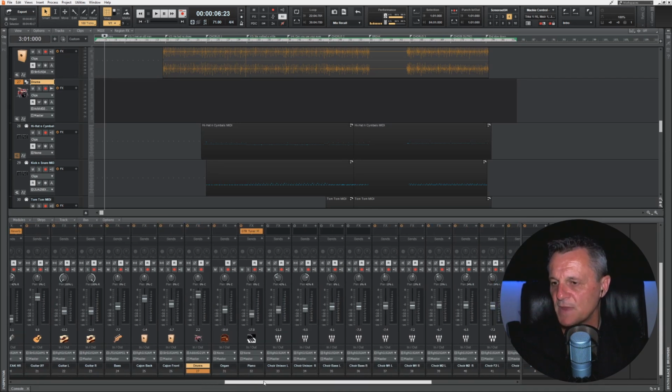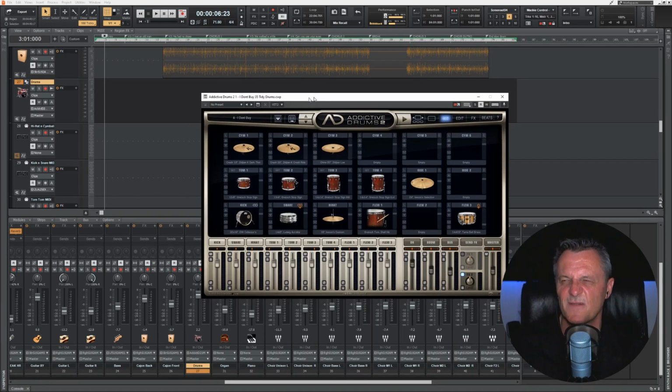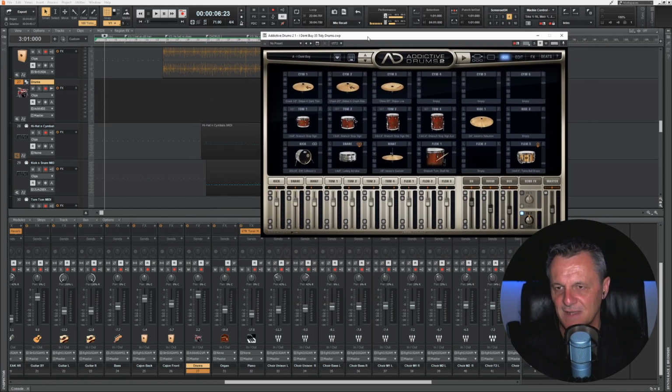Now there's a problem with that, in that if I'm actually in this environment and I'm going to mix and I think, well, I just want to make the snare drum a little quieter, where do I do that? I can't easily reach for the fader for that. In fact, I have to just open up the plugin and adjust the fader there, and that's not very convenient for me. I don't like to do it that way.